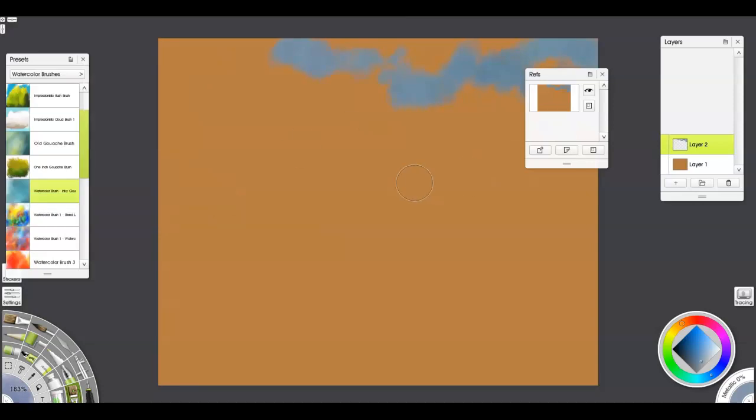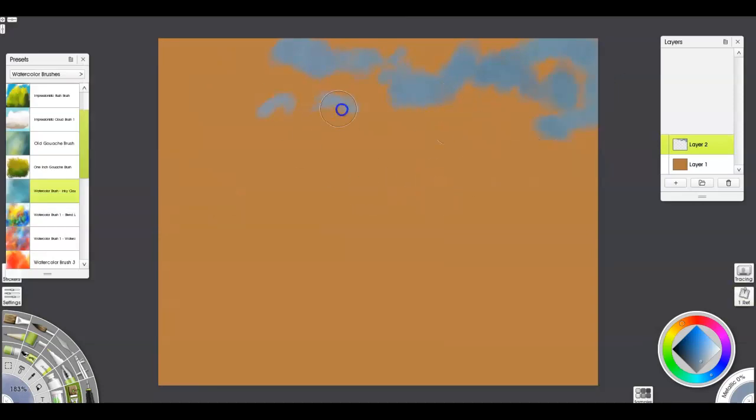So this is the sped up version of the full lesson that I have over on my Patreon page. And in this lesson I'm talking about how do you start building up a painting using textures and underpainting and trying to play around with the different contrasts of value and everything else.